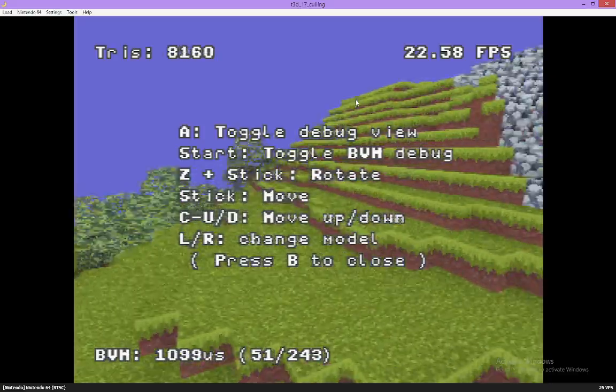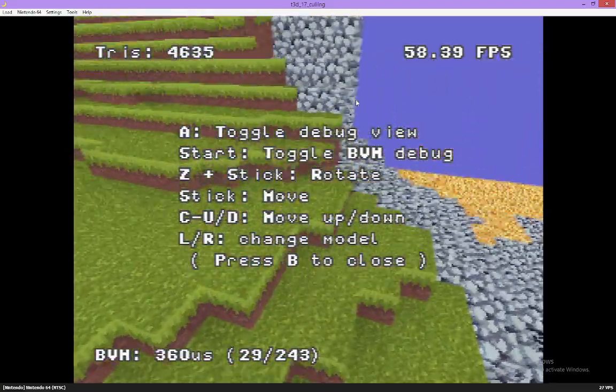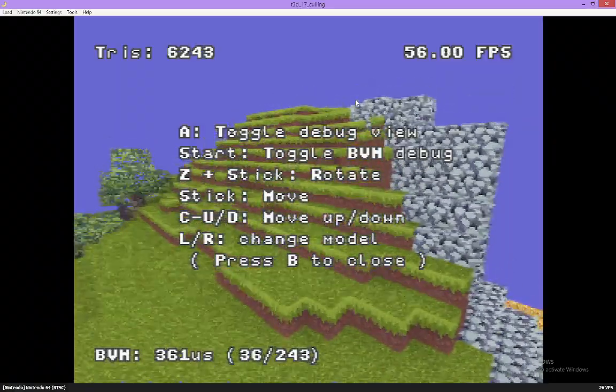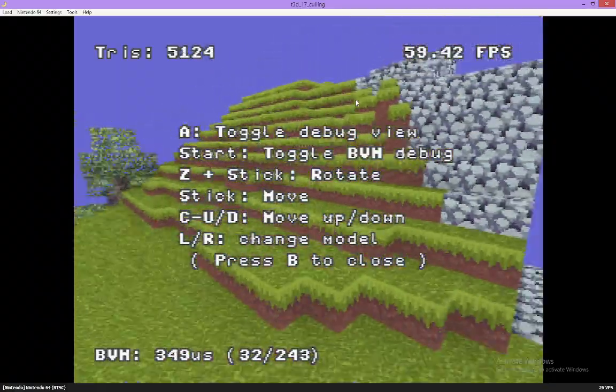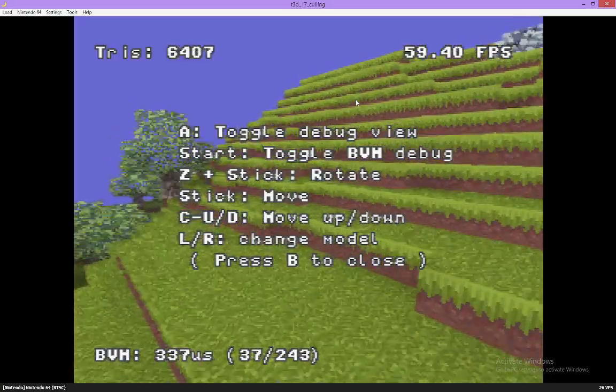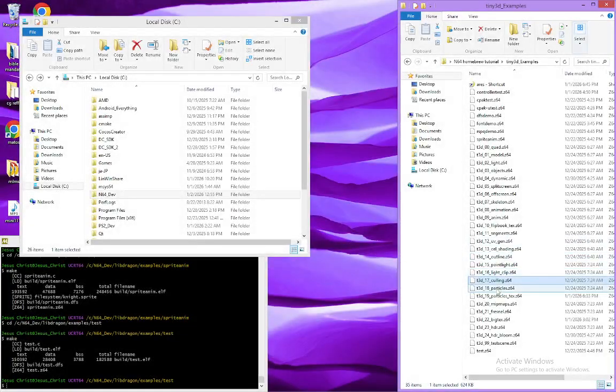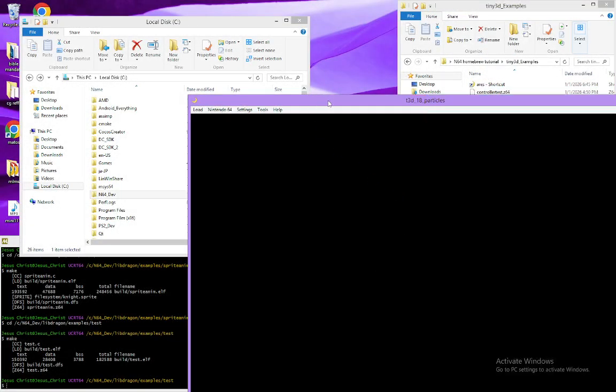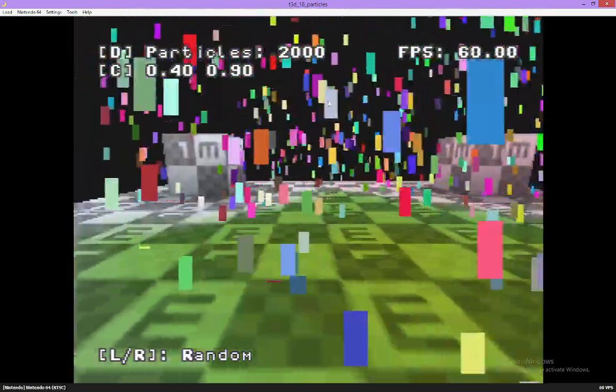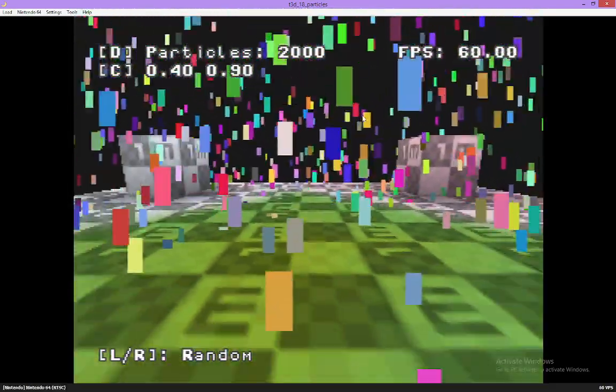It looks like you got a little Minecraft world going on here. This one gives you input also. This one also gives you input.